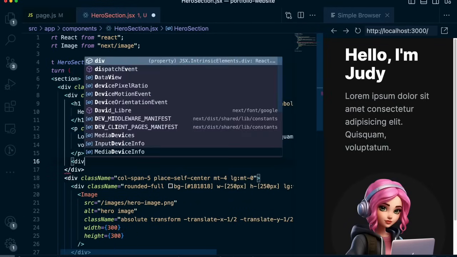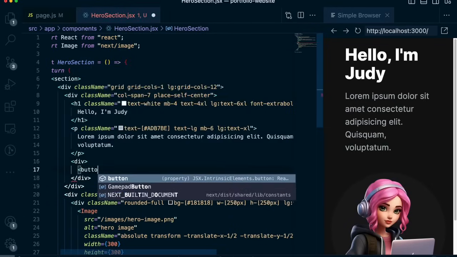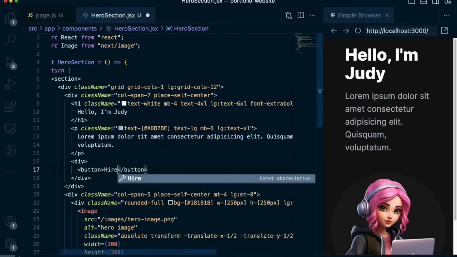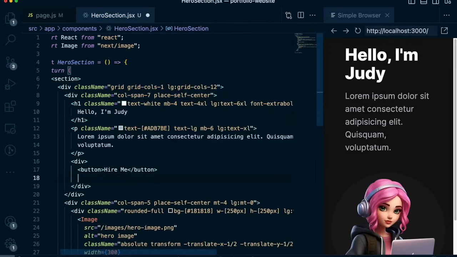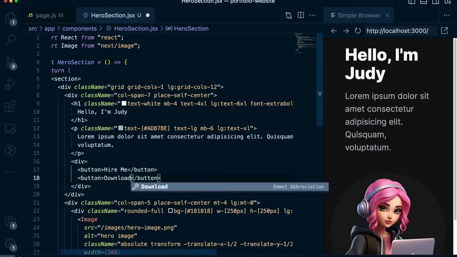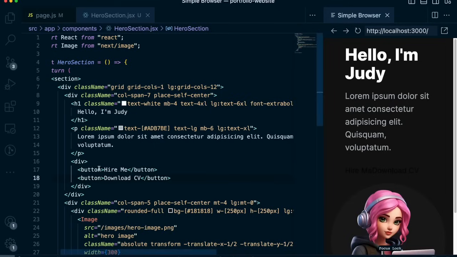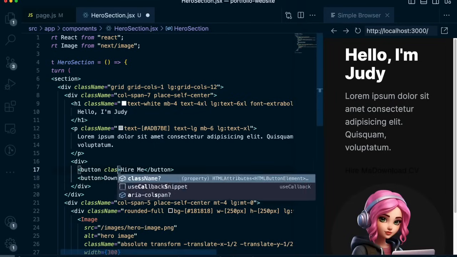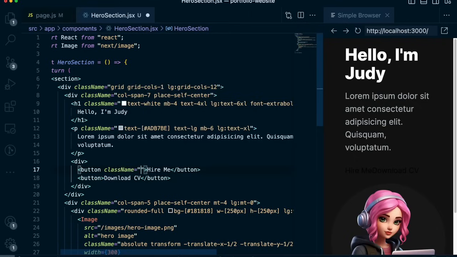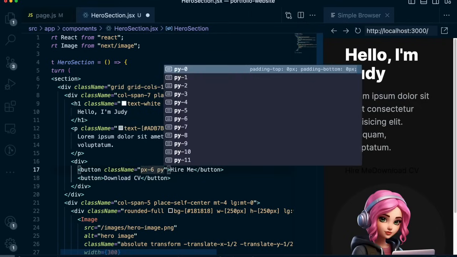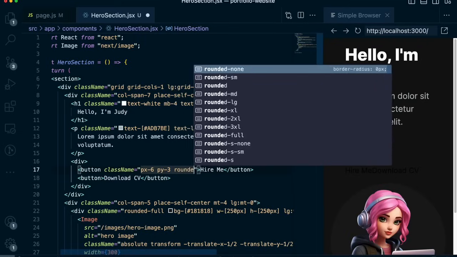So we would have two buttons in here. Let's create a div, and inside here create both of them. First is going to be hire me, and then the second would be something like, we can say download CV, and we would pass some shared styling to these buttons. Now the text is black, but I can see them, they show up on the screen. And let's change the styling. So we're going to add some padding on the X for 6, and then smaller padding on Y, that would be 3.